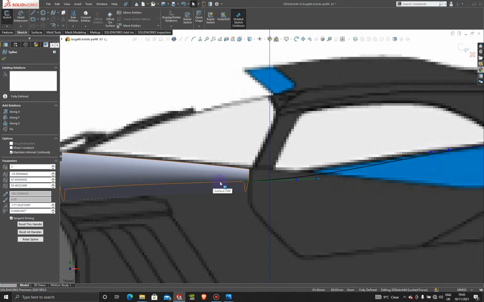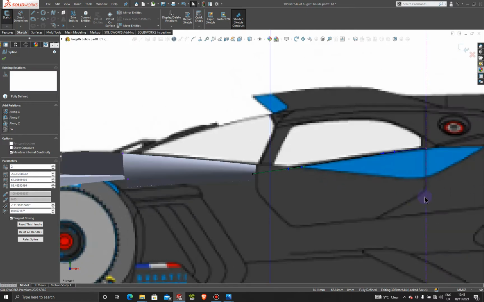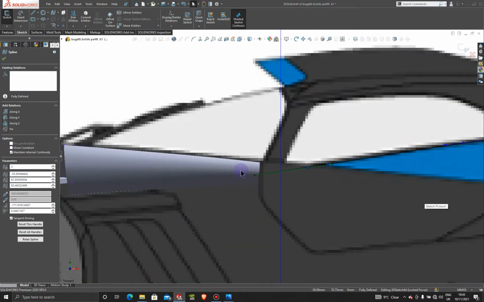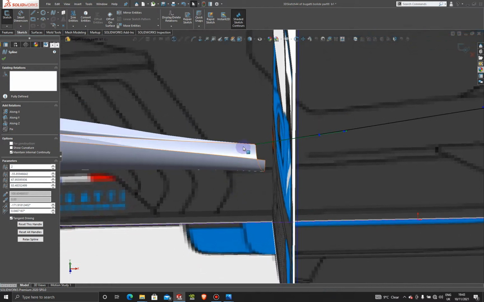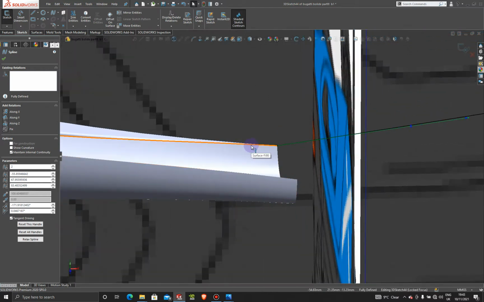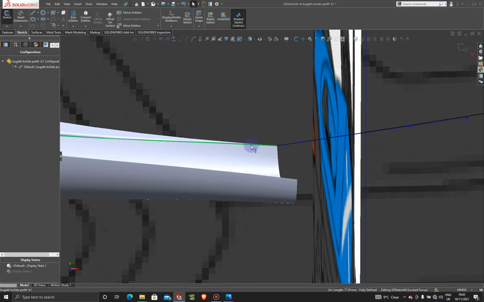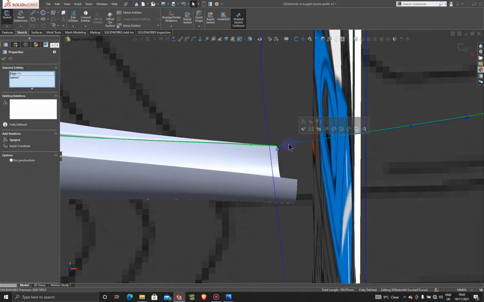So you see that line here. It's going to create for us like a sharp corner here if we're going with this direction. So let's try to do something like that. Click on this line and then hold Control and then this line here.